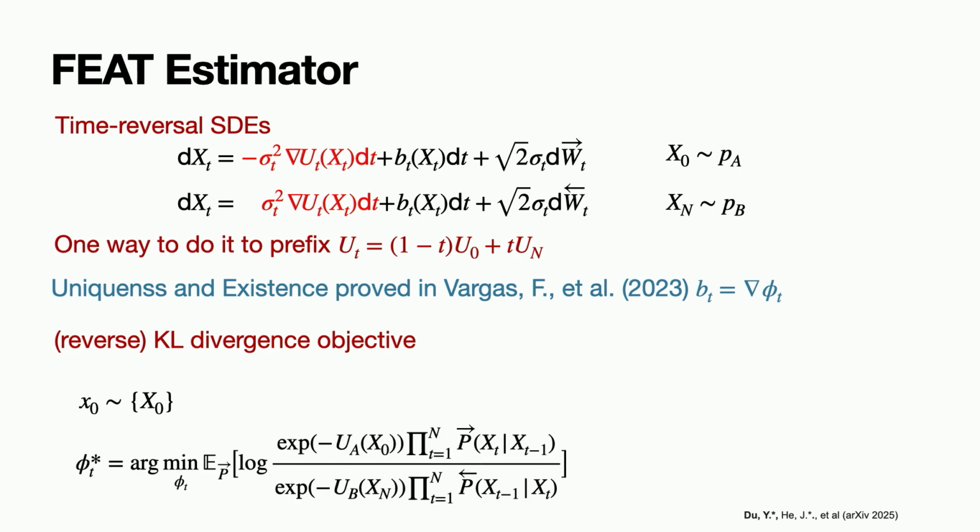And then everything is tractable if we discretize the two SDEs. U is known because I predefined it. BT is what I learned. So everything is just discrete. It's a Markov transition kernel. It's a Gaussian kernel. And I can write down this objective because the normalization constant on the boundary is constant. So when optimizing, I can drop it. Well, this is okay. This is a decent objective.